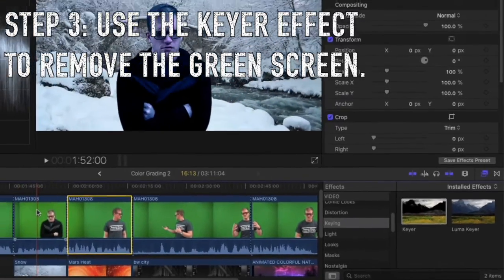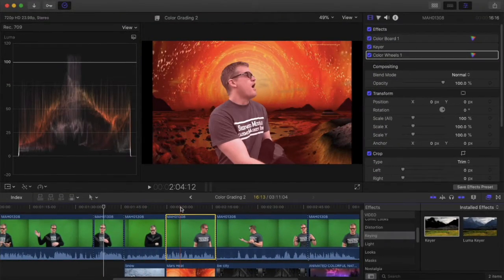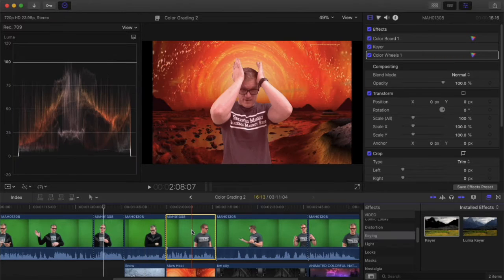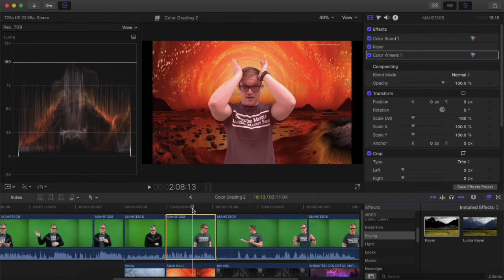You may notice that the green screen doesn't work that well. There may be a little bit of a green tinge around my shoulders, and that's because I'm not using a backlight like I should have been using. I just was standing in a fluorescent lit room with no additional lights. When you have those lights set up correctly, then you can have a backlight that will offset you from the green screen.